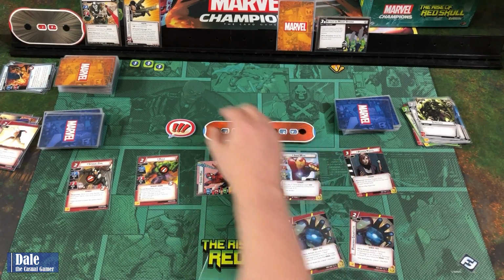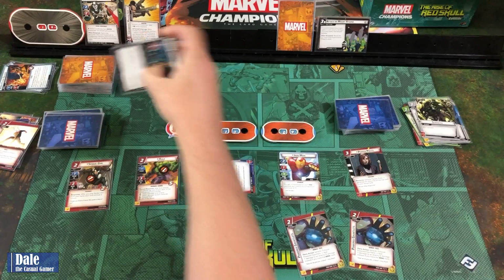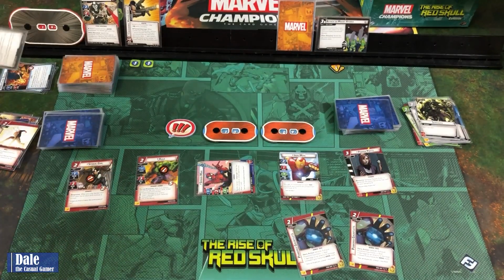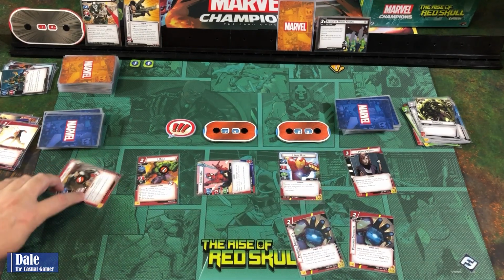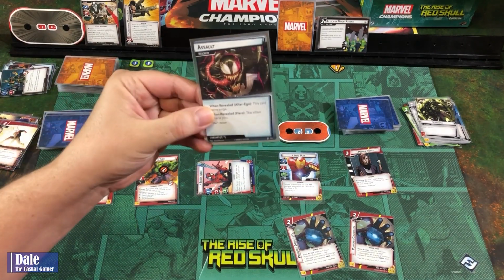Then attacking over here, first we get shot for 1. Then the attack comes through. Spider Girl will jump in the way. 2 damage.